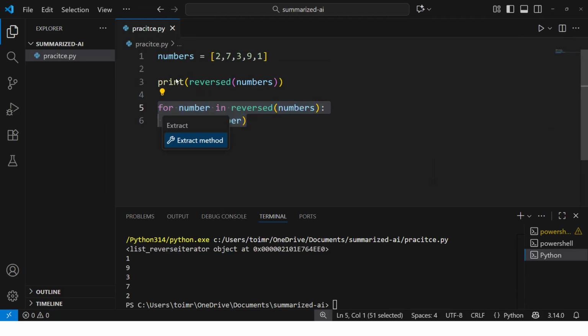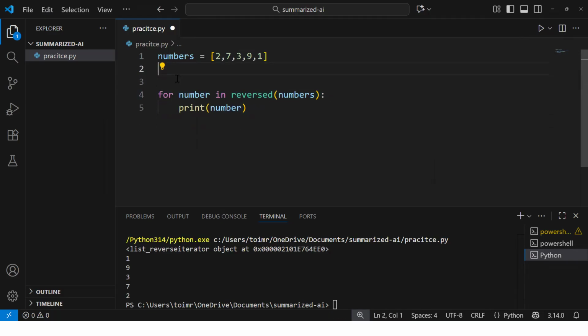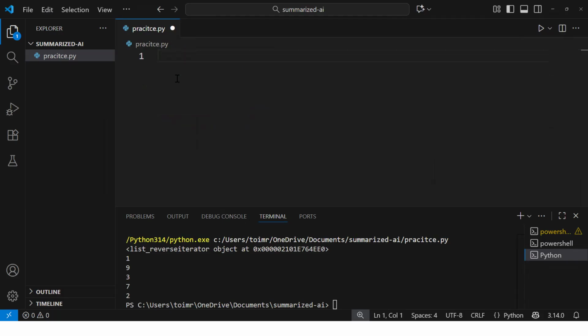Yeah, got it. Now, after this for loop, we have one more interesting loop, which is a while loop. A while loop is like saying keep doing the task as long as the condition is true. While loop is famous for that.